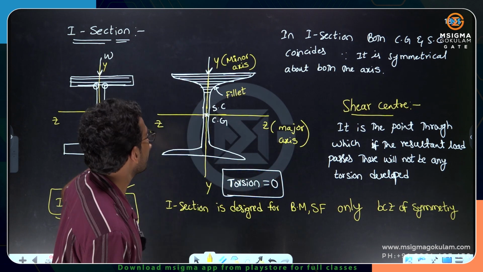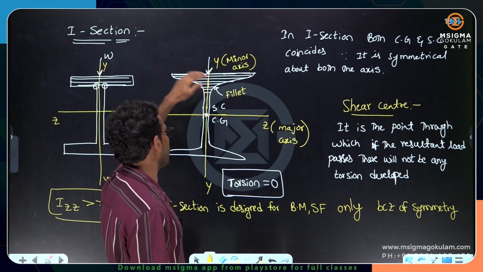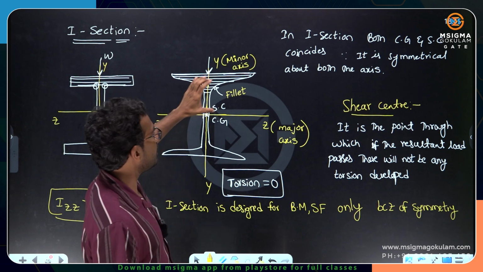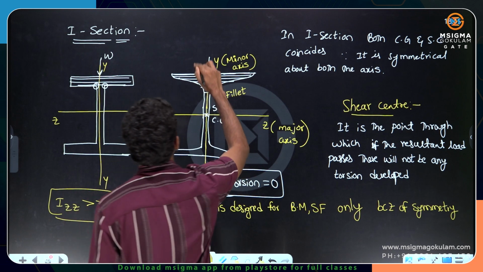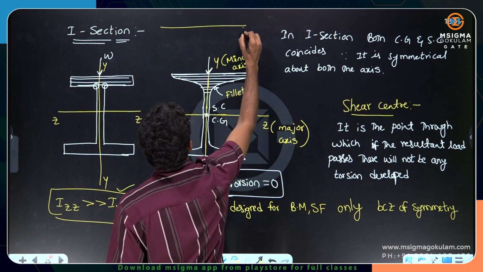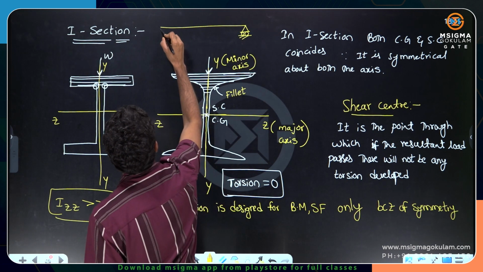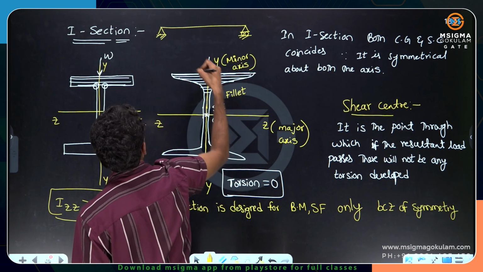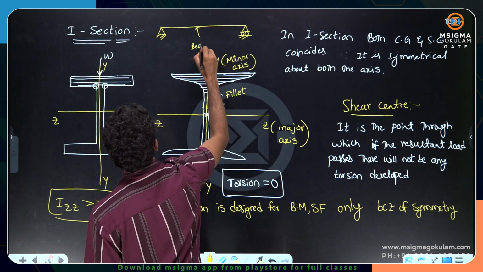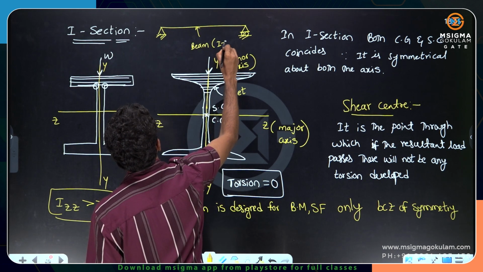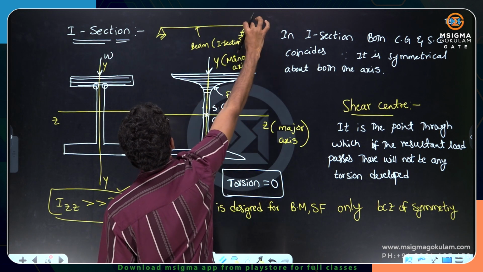So, very simple thing. Whenever I take, see, listen, you have to imagine that this is the only section I am drawing here. But imagine there is I section present over a length like a simply supported beam. You are keeping this I section as a simply supported beam. See, look at here. I am drawing a section. I am drawing simply supported beam here. One end is roller, other end is hinged. This is the I section, this is the beam, and this beam is made of I section. Let's say this beam is, which section it is? I section, whatever I drawn here, this I section is provided as a beam, but I am drawing a line diagram here.